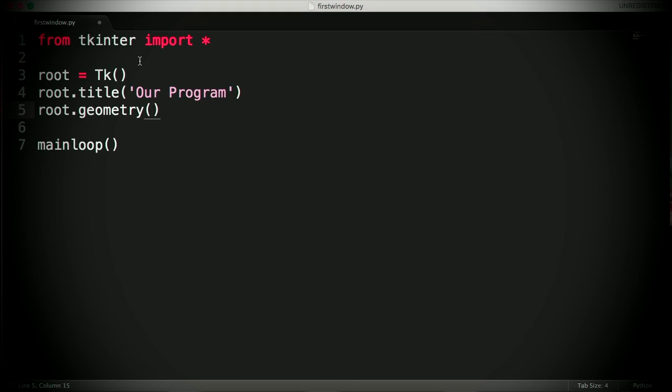And then it's going to take an argument, and it's in string format. So it's width x height, and then plus the x-axis plus the y-axis.